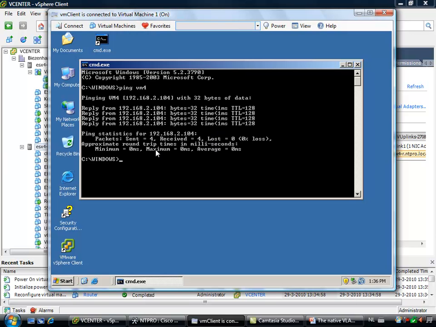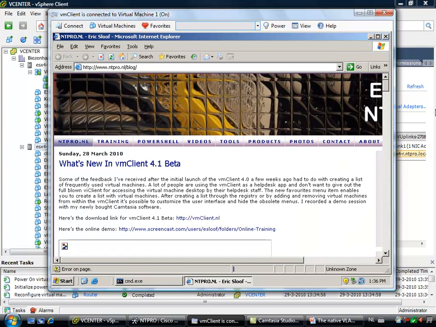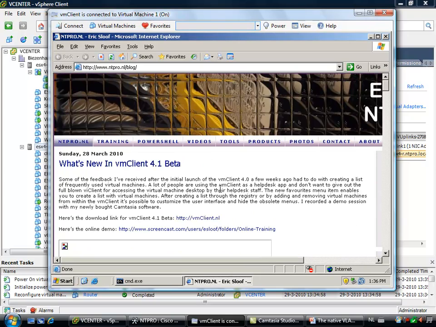So let's take a look at virtual machine 1, and let's see if I'm able to. I'm first going to show you the IP configuration. So this is 201. My default gateway is 2.1. This is the IP address of the virtual router. And let's see if the router will let my traffic through. It works. It functions great. So this is cool. This is okay.